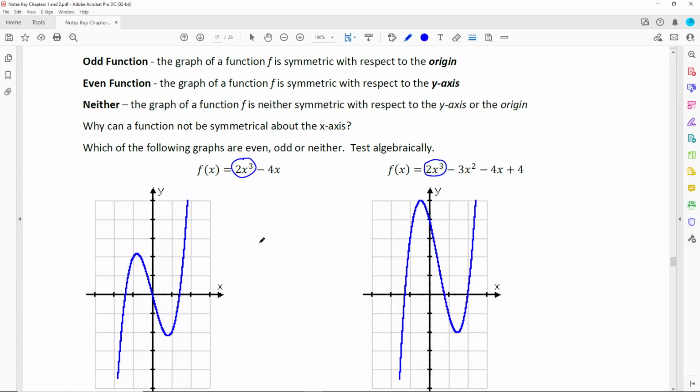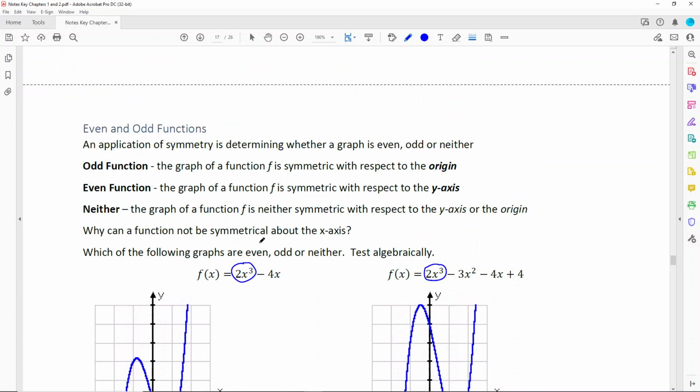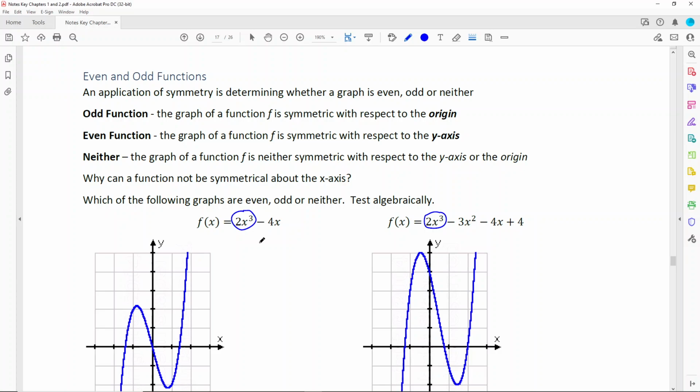But this is different. This is talking about using symmetry to determine if a graph is even, odd, or neither. So let's say we didn't know the leading term, though I don't know why we wouldn't since we're looking at it, but let's say we just wanted to see if it has even or odd behavior, and if it doesn't, we'll say neither, even though something can still be odd and not have this. It's a very specific feature of an odd graph and an even graph that we'll talk about. So that's my disclaimer, but let's do it.